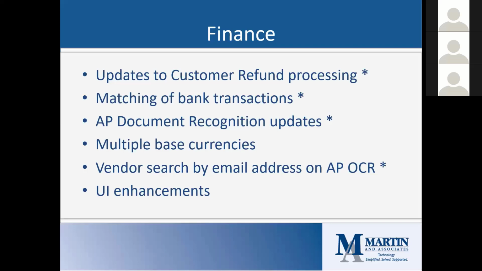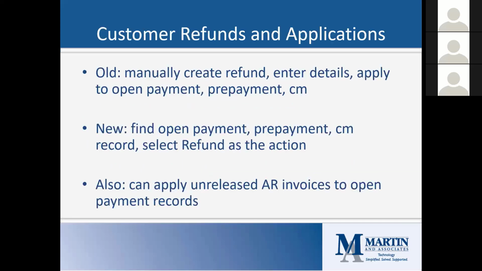Also on the OCR, the system can search for the vendor record by the email address when you're processing an incoming email, if you have that turned on. Then there's a bunch of user interface enhancements, and we'll cover those. All right, so after talking about that, let's jump in and show some of these things.